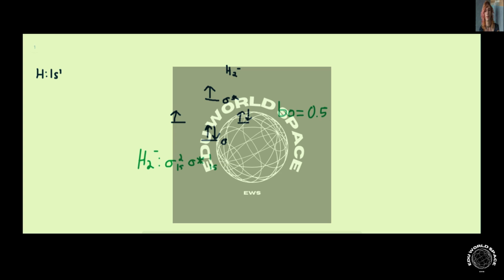Okay, suppose that the ion is excited by light, so the electron moves from a lower energy to a higher energy molecular orbital. Would you expect the excited state H2 minus ion to be stable? No. Because if you were to move this electron from your sigma bond to your anti-bonding sigma star orbital, it would lead to a scenario where you have two electrons in your anti-bonding orbital and one electron in your bonding orbital. So you wouldn't be able to form any bond, because the electrons in your anti-bonding orbital would cancel out the electrons in your bonding orbital. So you can't form any kind of stable bond.